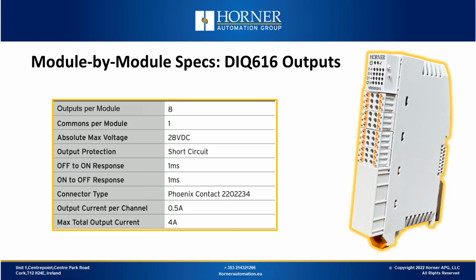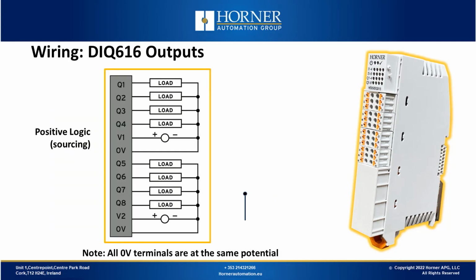From an output specification standpoint, the thing that stands out the most is the switching time, which is rapid at 1 millisecond. And there's short circuit protection with the output drivers as well. And then in terms of output wiring, it's positive logic organised into 2 groups of 4. And you can see what the wiring looks like here. There are 2 different voltage inputs to run the 2 different groups of outputs. So the V1 input connects to the DC voltage that routes through to outputs 1 through 4, and the V2 input connects the DC voltage that routes through outputs 5 to 8.